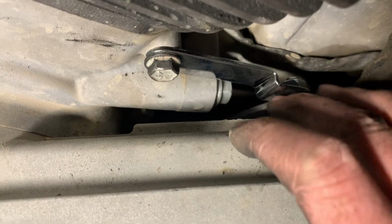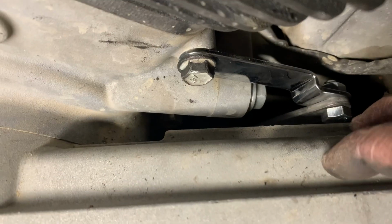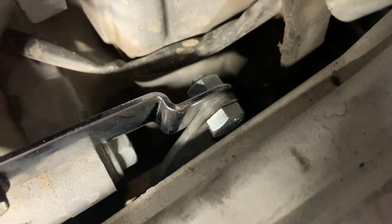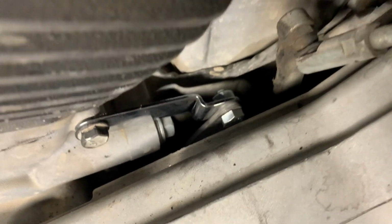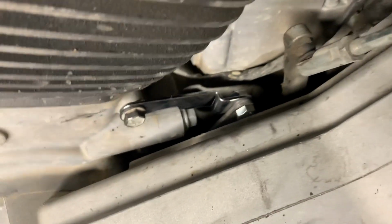Now the instructions say on this side that this bolt here can go in from the right side, from this side. And it looks like it probably could. You can see there's a good bit of space here. But for me, I wanted the bolt sticking through to go away from the primary, because there is plenty of room here, as you can see. I can stick my whole hand back here. Lots of room there. So I decided to go in from the left side, and that allows me more room in there. I don't like anything getting too close to touching if I don't have to have it close.